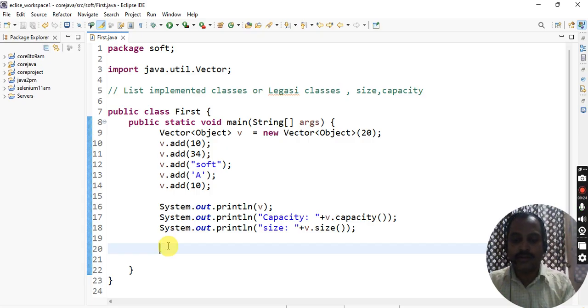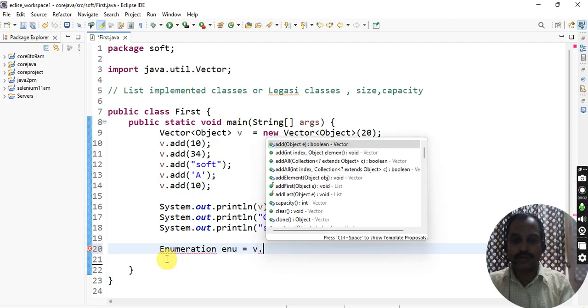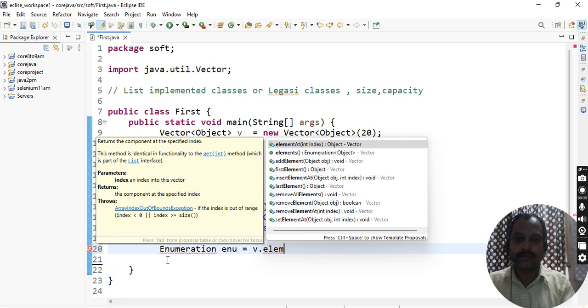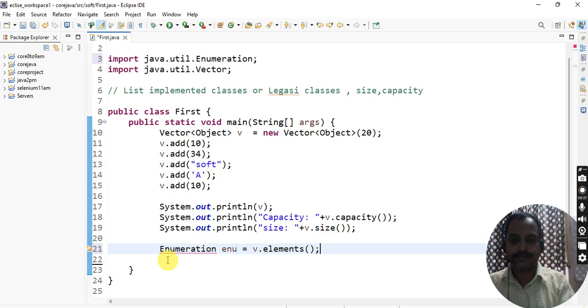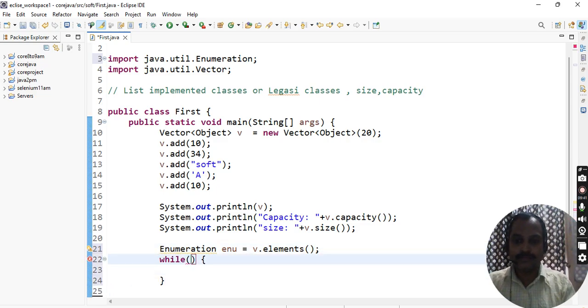Those are Enumeration: enu equal to v.elements. Using a while loop, enu.hasMoreElements.